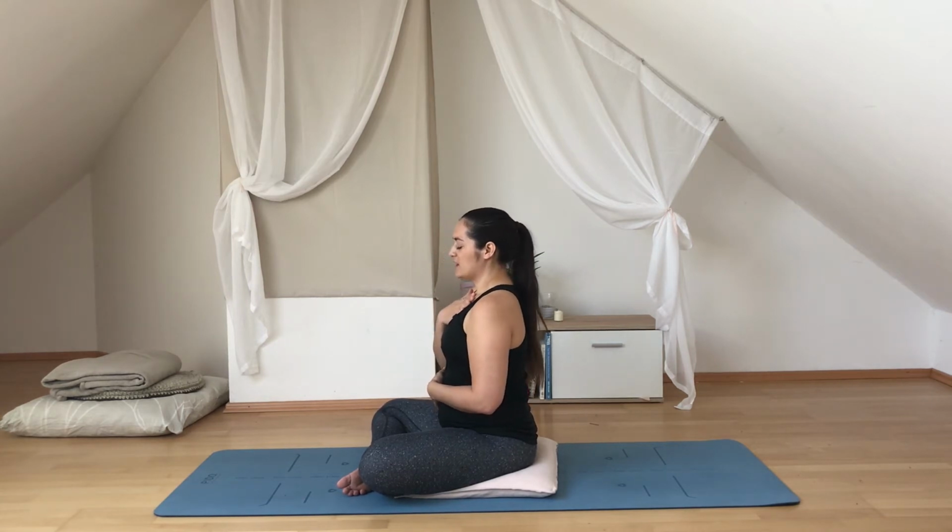Just like we were doing when we begin class, is placing one hand on our heart, one hand on our belly, and we'll notice where our breathing pattern is. Normal, we're not trying to control anything today. So when you're ready, you want to find that center point. Shoulders come right up over your hips. Shoulders pull away from your ears. Crown of your head is reaching towards the ceiling.